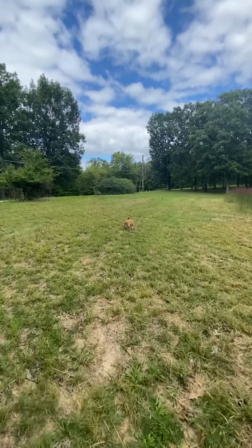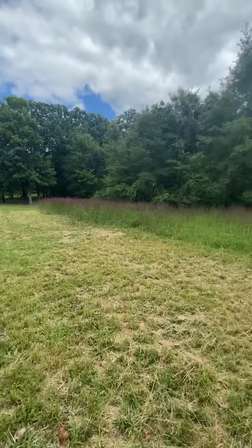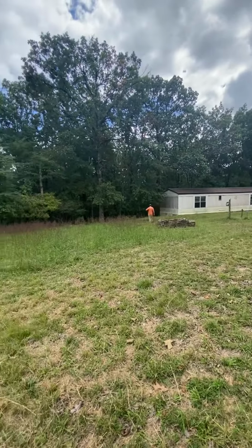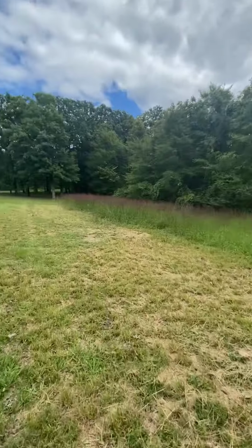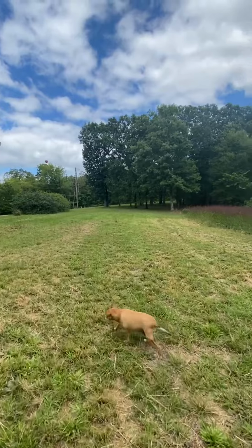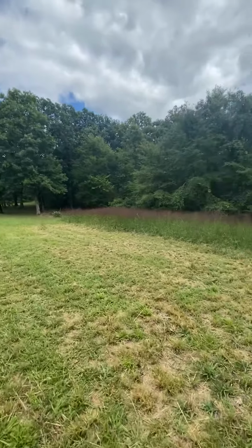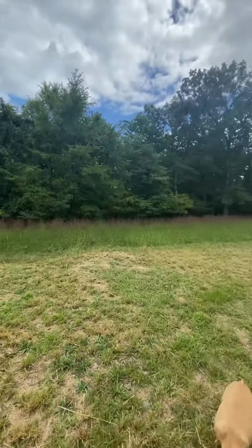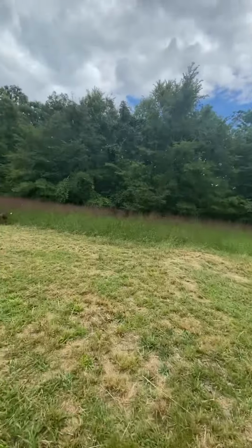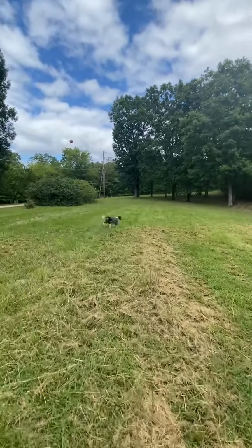We found out here that the past owner unfortunately did pass away, not here in the home, but she went to the hospital and then moved to a nursing home after that and never came back. So that's why this property was left. We bought this a year ago, so we've already sent our letters, we've done all of our due diligence, and our year is up. So this is now officially our property, which is why we're now officially cleaning it, which has been very fun. We'll be posting more videos on that cleaning process here soon too, so stay tuned.